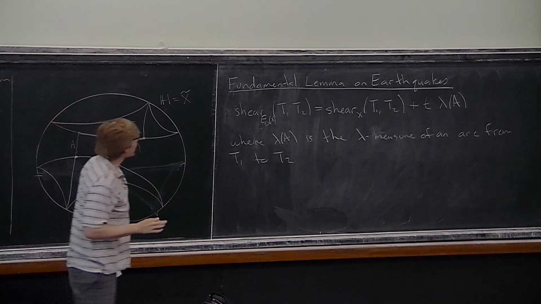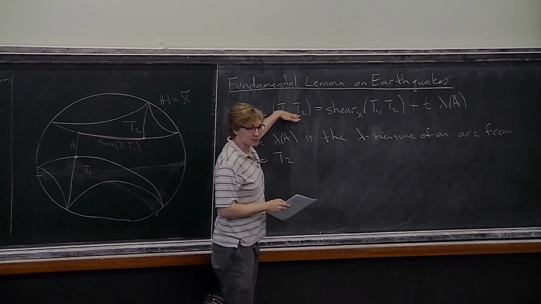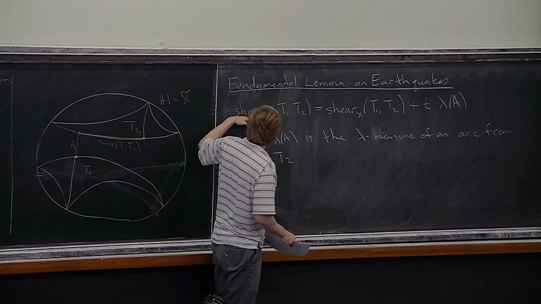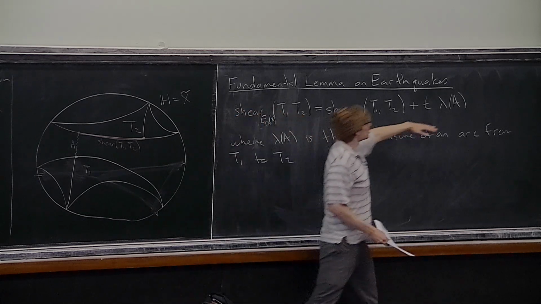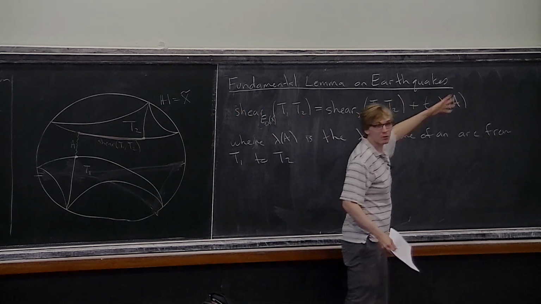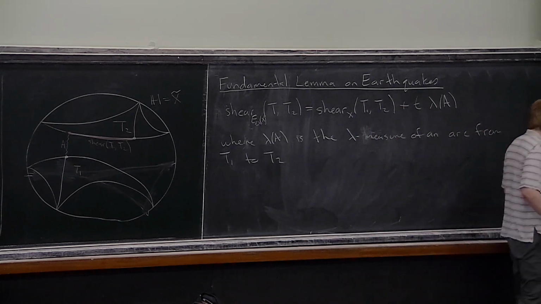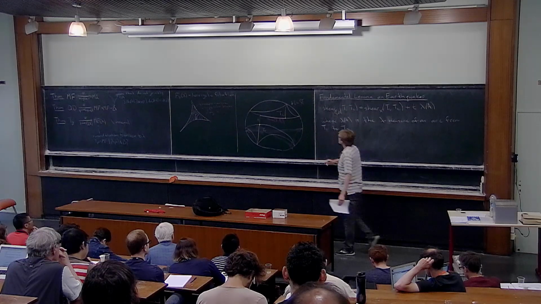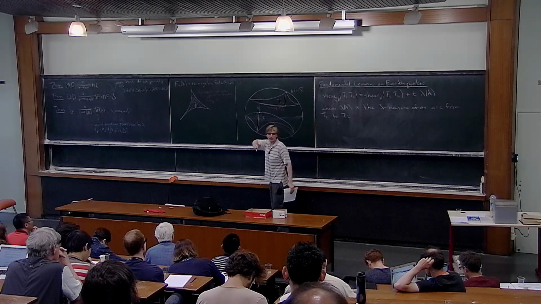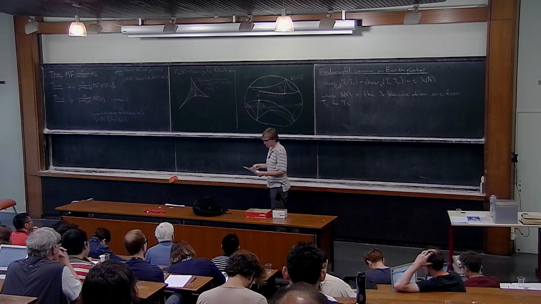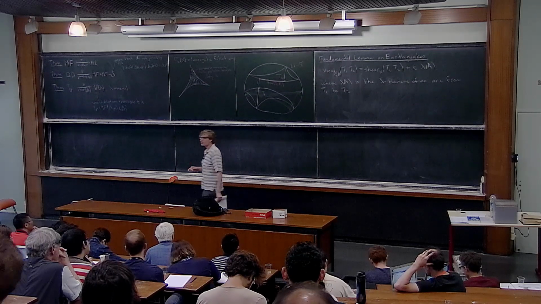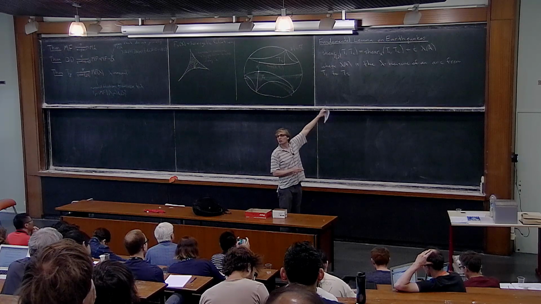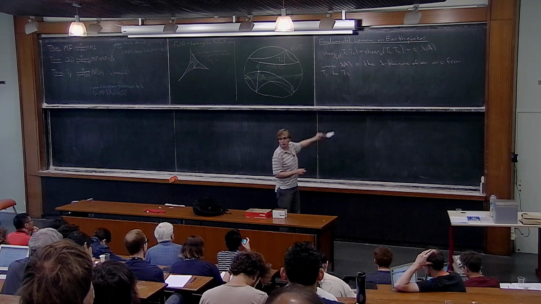Second, really all I'm going to use is the derivative version of this. So what I'm going to use is d dt of this is equal to lambda A. And that will actually be sufficient for our purposes. And if you do just a very small amount of earthquake, then T2 will still be accessible via T1 by following a leaf of the foliation. So in other words, the change in shear is equal to the transverse measure. That's how you should remember this.